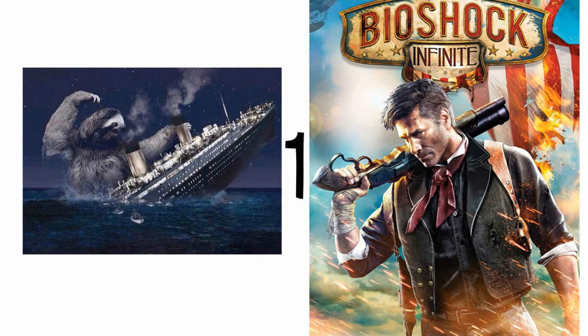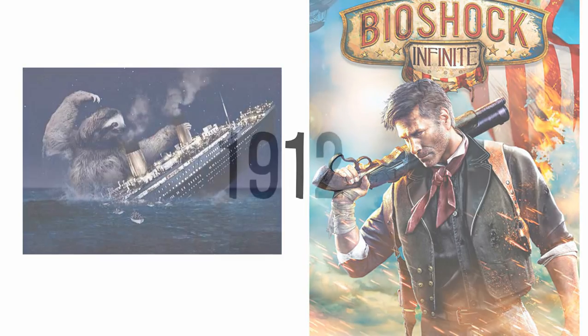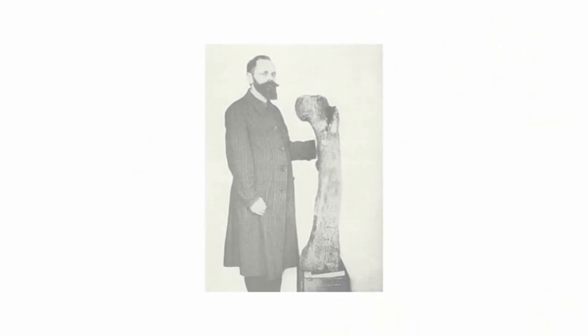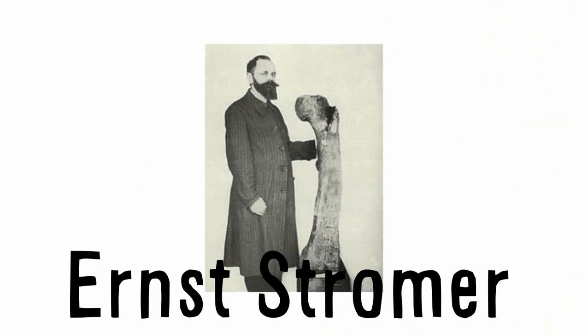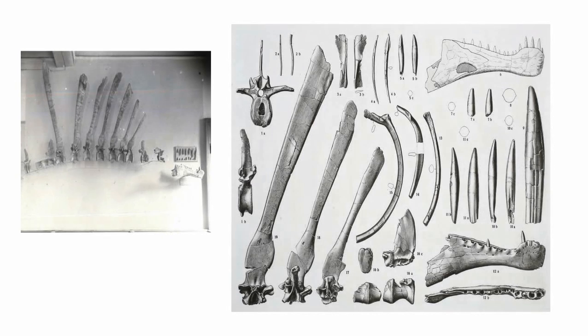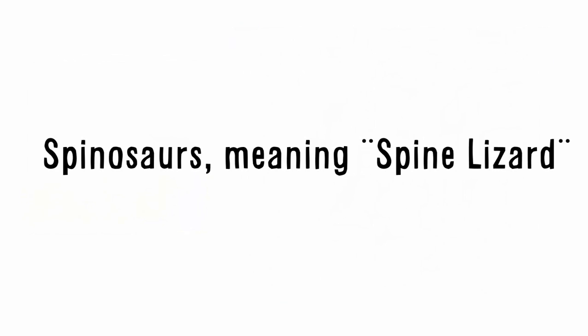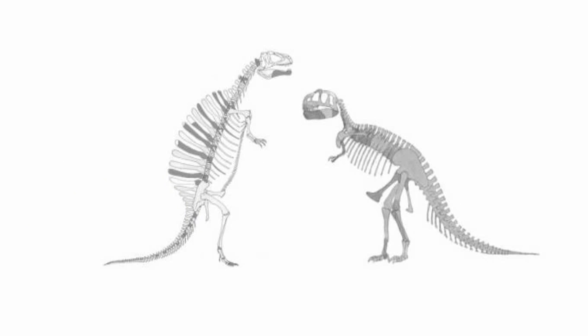Spinosaurus was discovered in 1912, the same year the Titanic was destroyed and Bioshock Infinite takes place. Busy year. Anyways, Spinosaurus was discovered by the very famous German paleontologist Ernest Stromer. Stromer found Spino in Egypt along with many other dinosaur species, discovering only a small fossil of the lower jaw and some vertebrae. He noticed the vertebrae of Spinosaurus was very large, and thus called the creature Spinosaurus, or spine lizard. Spinosaurus was much larger than any other dinosaur seen at the time, and instantly intrigued Stromer.